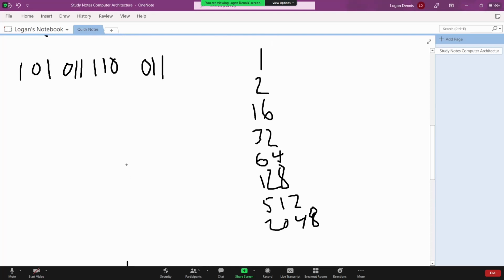Somebody double check my positions. I think that's all the numbers you're supposed to add up. 1, 2, 4, 8, 16, 32, 64, 128, 256, 512, 1, 0. Yeah, that should be it. Then adding up all those numbers together.